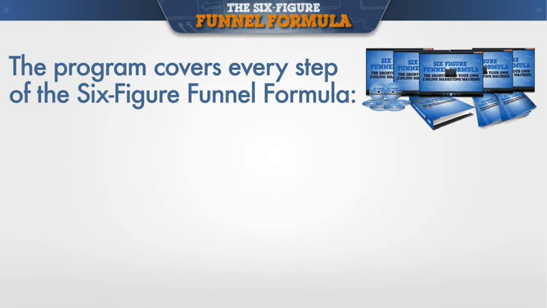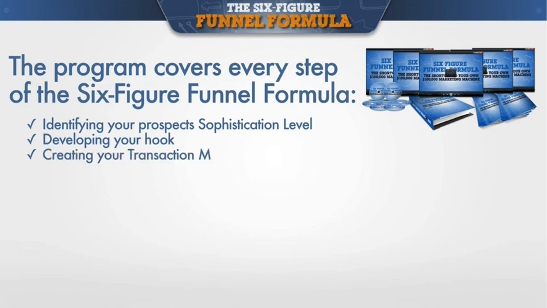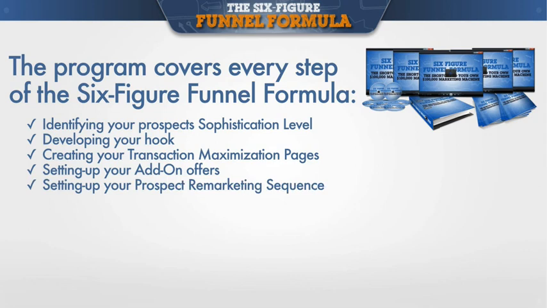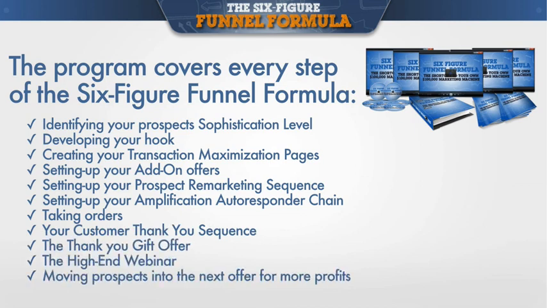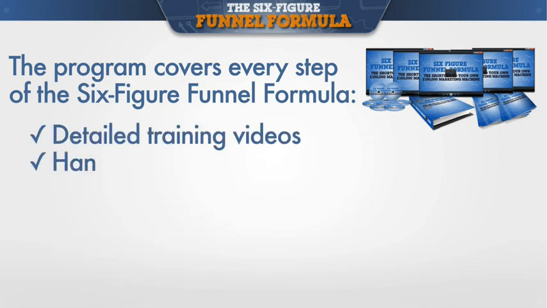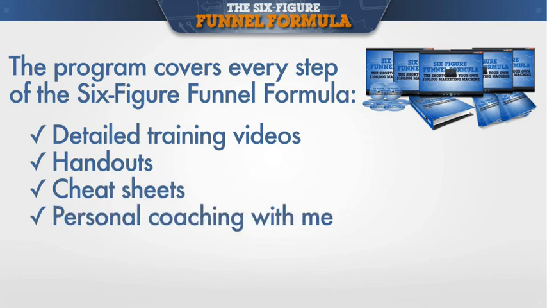Sure, the program covers every step of the 6-figure funnel formula, from identifying your prospect sophistication level, developing your hook, creating your transaction maximization pages, setting up your add-on offers, all the way through setting up your prospect remarketing sequence, your amplification autoresponder chain, and even parts of the 6-figure funnel formula we didn't get the chance to talk about in this video series, like taking orders, your customer thank you sequence, the thank you gift offer, the high-end webinar, and moving prospects into the next offer for more profits. And yes, it includes detailed videos and handouts, cheat sheets, and even personal coaching with me.